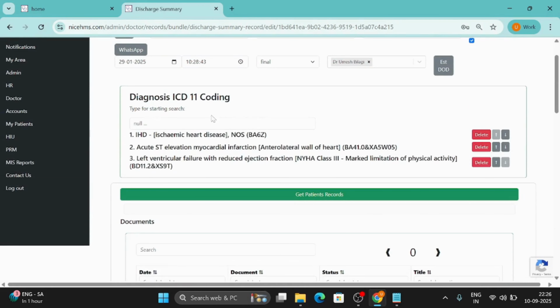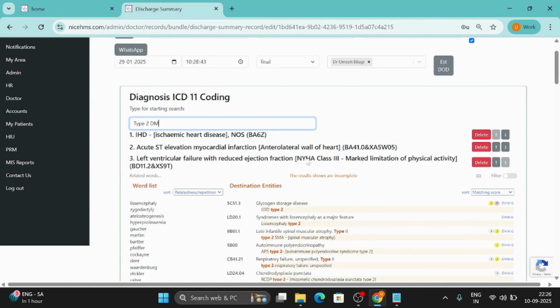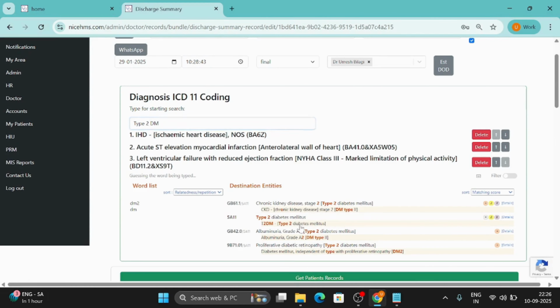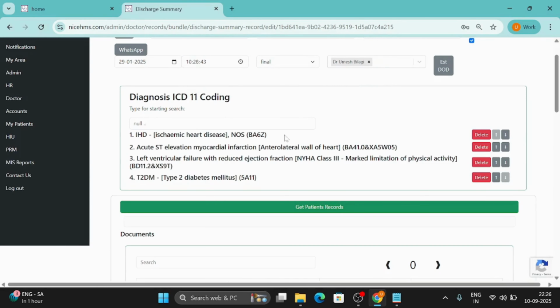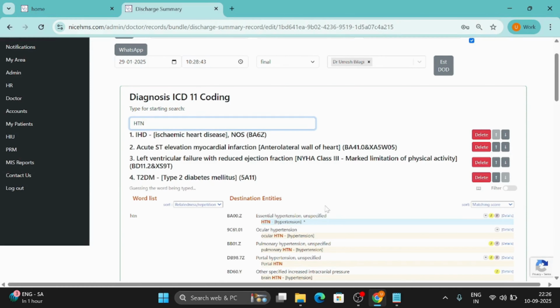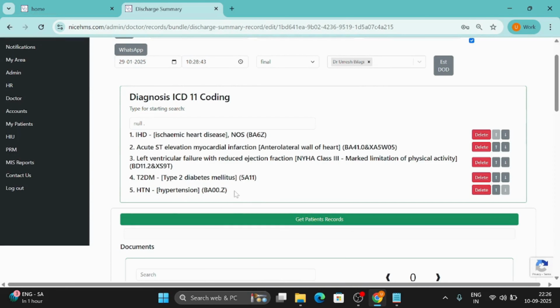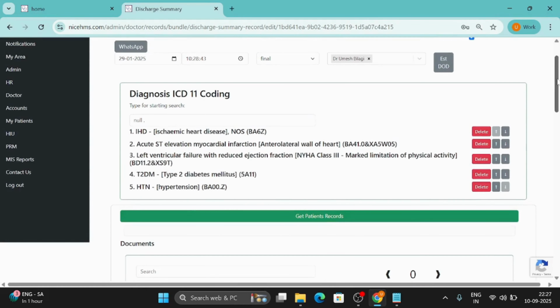Now if this patient has got type 2 diabetes, I can add that also. Type 2 DM I'll write here. It has come here. I'm happy with this. I'll just take type 2 DM. Okay. If I want to say hypertension, it will take up that also. See, essential hypertension. I'll take this only. Unspecified means essential hypertension. Then I'll add it. See, this is the way. If you can write a diagnosis for your patients, it is very accurate, and the discharge card which goes along with this diagnosis is more valid, and in fact insurance processing also becomes easy.